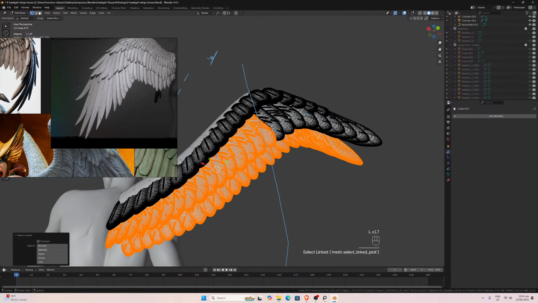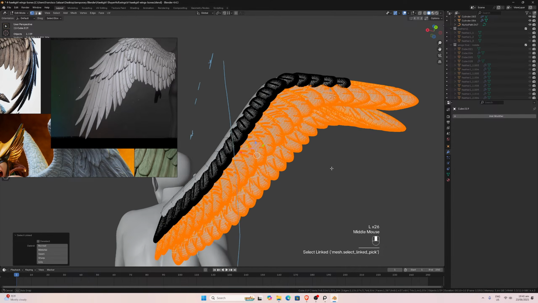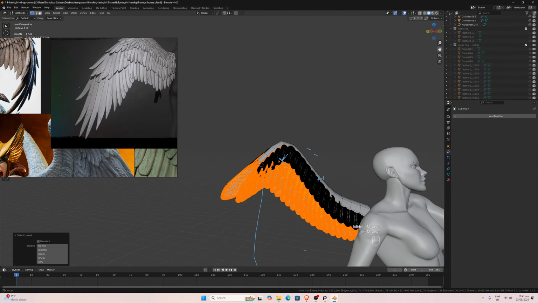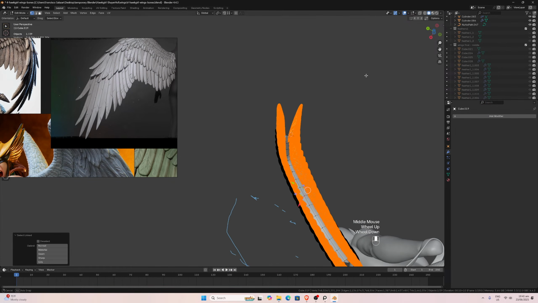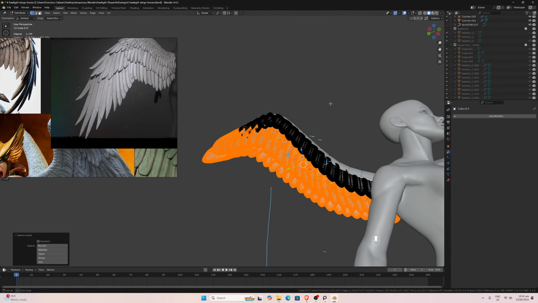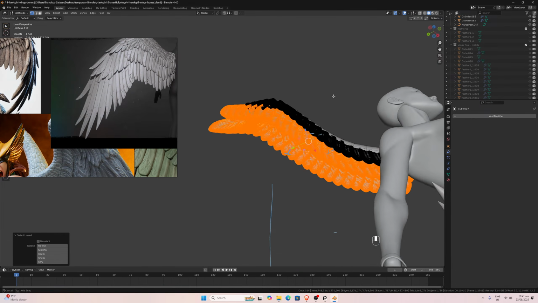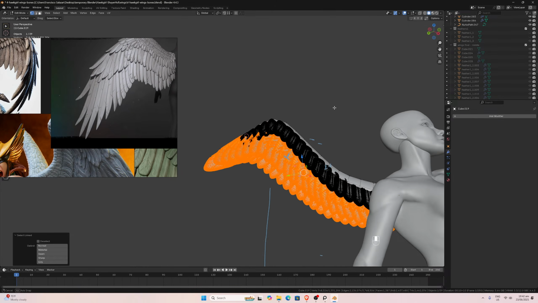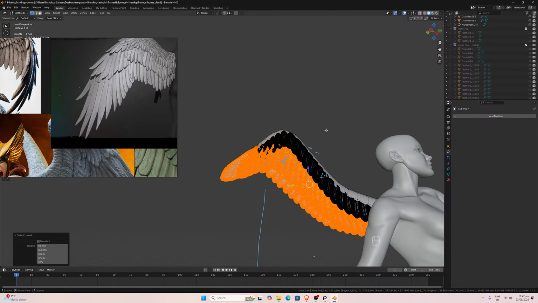Maybe I couldn't create what I wanted for the wings, but it was very useful, and we use it as the base to start modifying the wings for the final version. Okay, so I think that we selected all the feathers. Yes, I'm going to separate this.